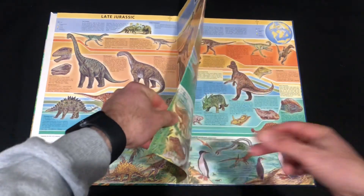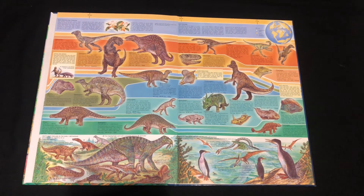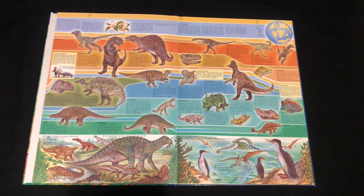Now we branch off to the early to mid Cretaceous. We've got some cool dinos — look at that Spinosaurus! Obviously not completely accurate, but I love it. There's Carnotaurus — I remember that was getting popular in the early 90s as well. This artwork is a little bit like John Sibbick's work, isn't it — really cool. The vintage-looking Styracosaurus is there too, and yeah, a lot of this artwork does copy John Sibbick to a certain extent.